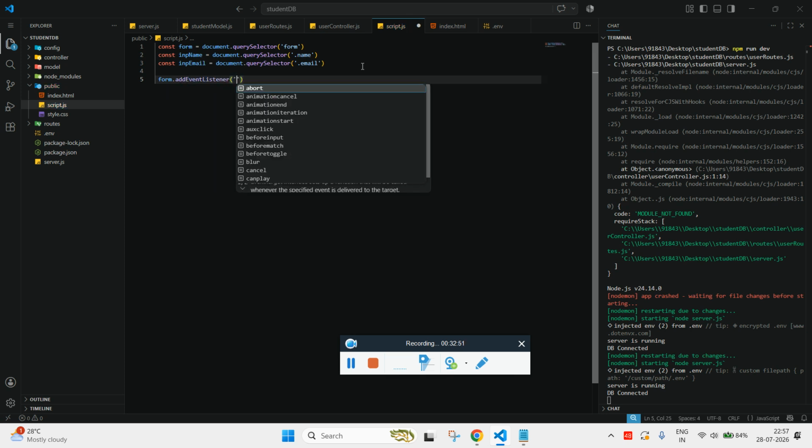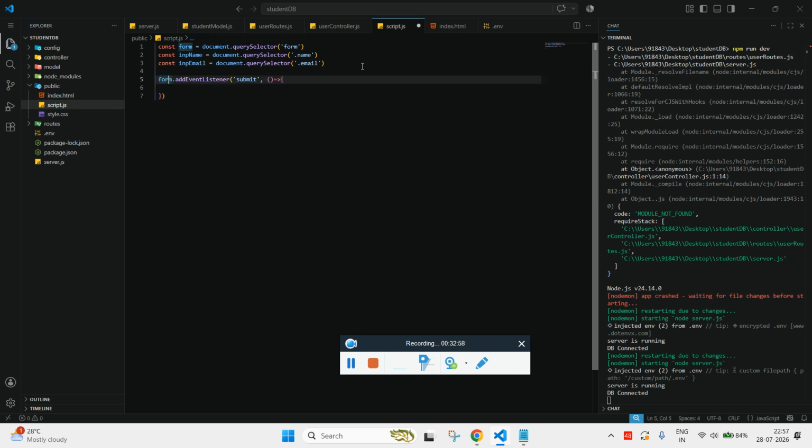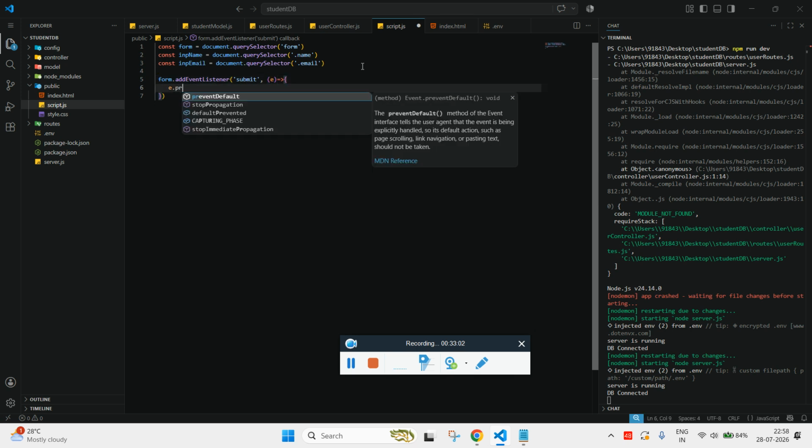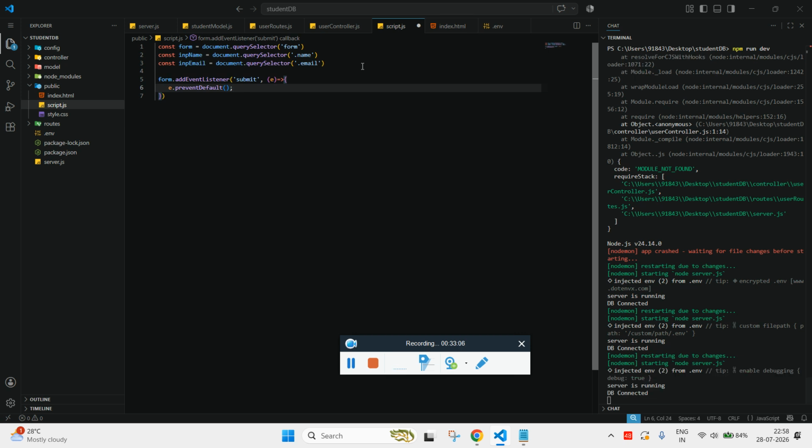Now whenever a form is submitted, a submit event would get triggered, and by default the page would get reloaded. I don't want the page to reload on submit, so e.preventDefault is a function that prevents the page from getting reloaded.